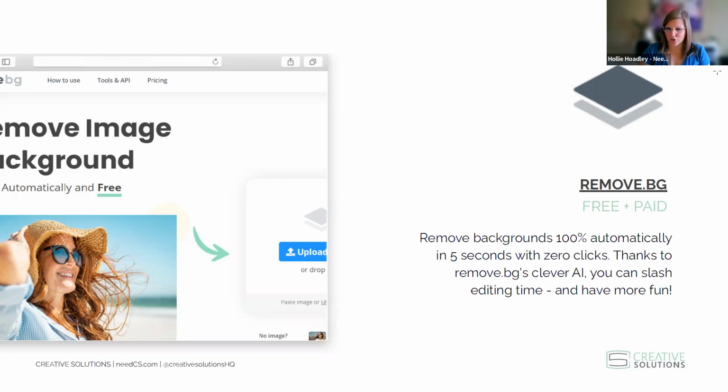I know that looks like a very strange URL. You do not add .com at the end. That is the URL. Again, these links you can link out and you'll be able to find that there. So all you do is you upload an image, it cuts out the background, even around your hair, believe it or not. So her hair is all cut out beautifully on all the back, you can see it all in the PNG. So you will download it as a PNG and now you can put it on top of any background that you want. And it's a super quick, easy, clever AI tool that will save you a lot of time.